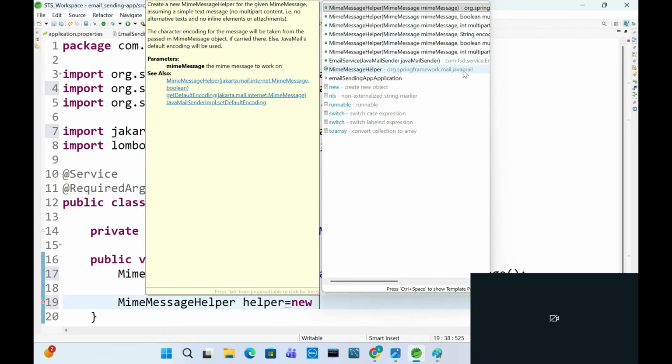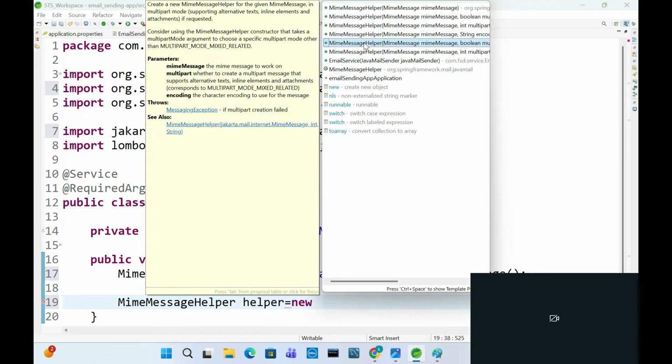Which one do we need to choose? I will choose this one: MimeMessage, multipart, encoding. We got the MimeMessage from the above call; createMimeMessage, called using JavaMailSender, returns a MimeMessage. Multipart means, are you sending any files? So multipart means files.